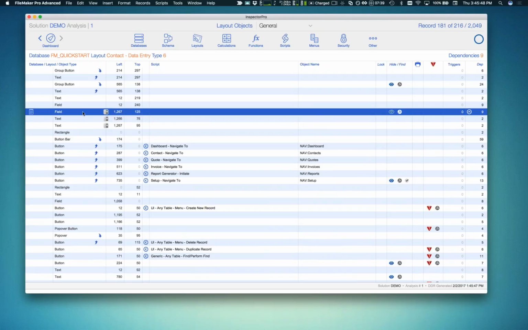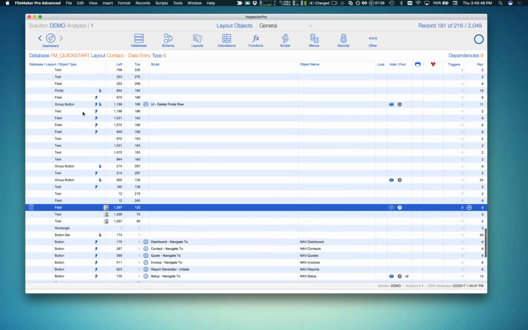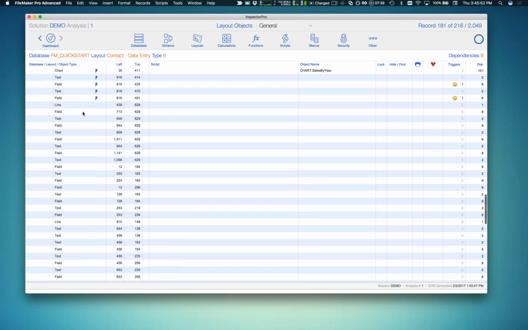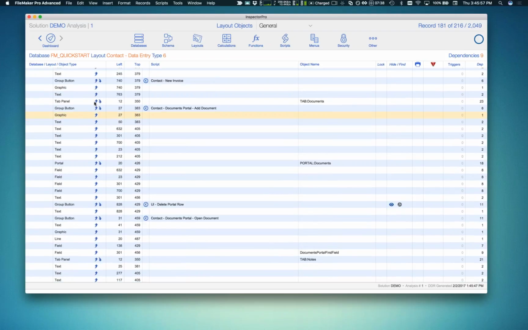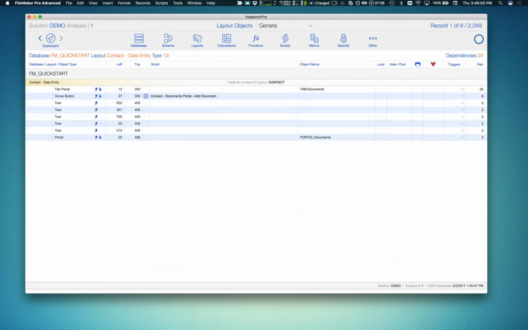These up and down arrows tell me that I have dependencies and parents. So for example, I could click on this tab panel, and it would isolate all the items that are within that tab panel. So I can focus in on things that are within the tab panel.